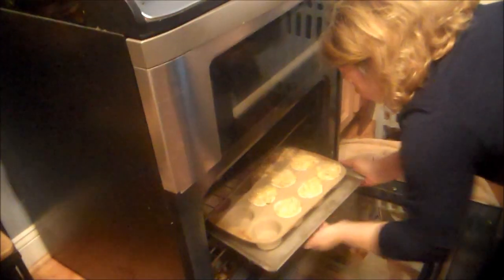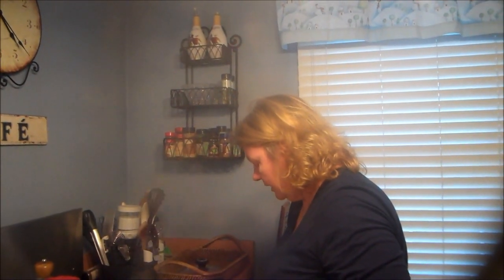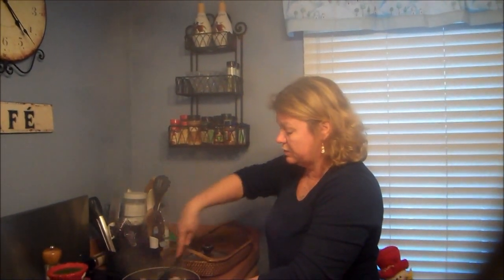We're just going to pop this in the oven for 15 minutes. If it looks like your biscuits are still a little bit raw, you might want to keep it in a little bit longer — depending on your temperatures, your oven will determine whether it's going to take more or less. Alright guys, we'll show you in a couple minutes what it's going to look like.